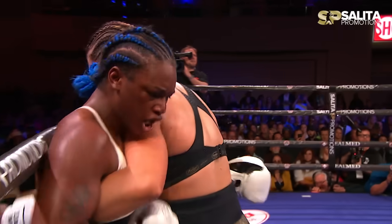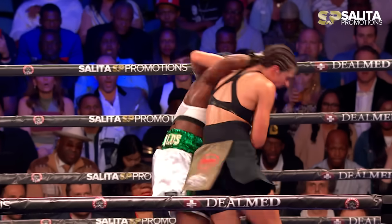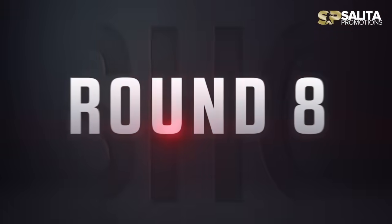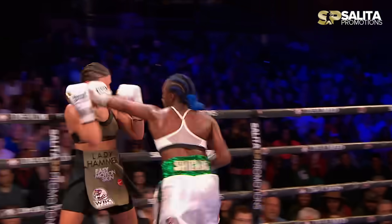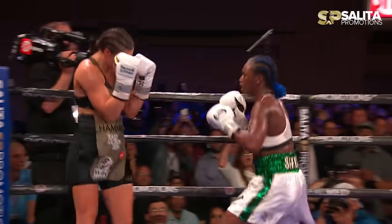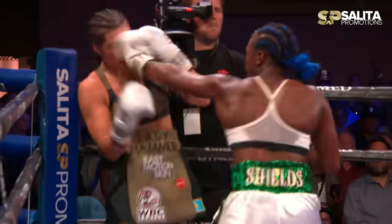See combinations there. The energy level of Shields was a little bit superior to Hammer, really pretty much throughout the whole fight. Combinations, Hammer holding. Sparkle Lee warned Hammer a couple of times for holding, didn't take any points away. A moot point because we feel Hammer didn't win any rounds after the first one. And as the rounds mounted, I think Shields' dominance increased.